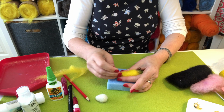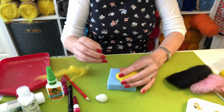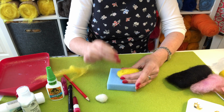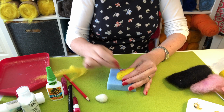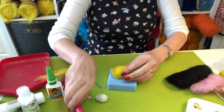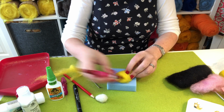Okay. And it will get firmer as you poke. So if you feel it's shrinking, but you like the shape, you're better off going with that. Let it get nice and firm, because you can always add more wool and just wrap it round it. Otherwise, when you start poking in the stripes, everything's going to get really misshapen if the egg's not nice and firm. So for speed, I'm going to start using my multi-tool.